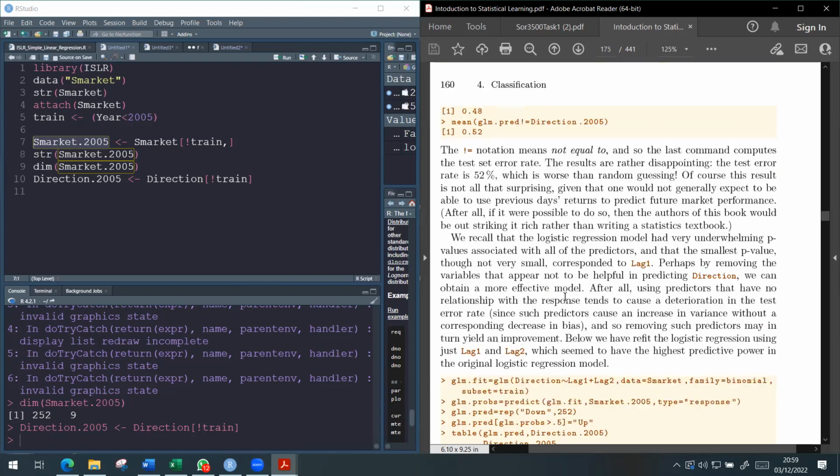It's going to be 48%. As you would expect, it's worse now when we're using an out-of-sample data set. The test error is worse.